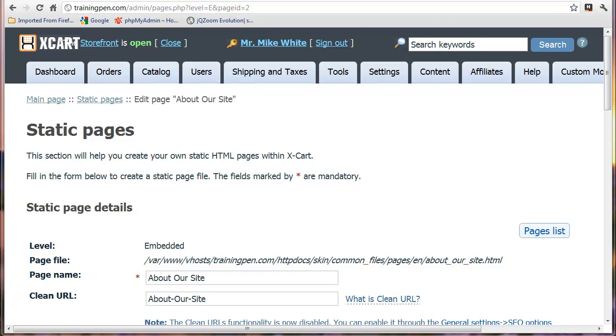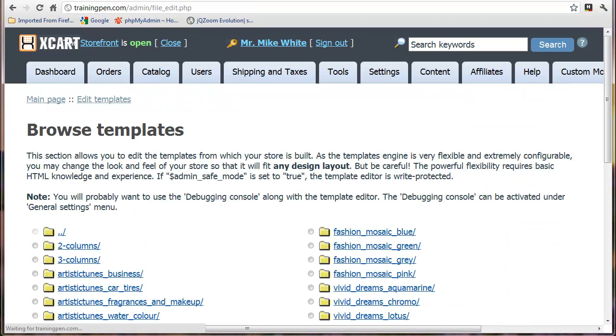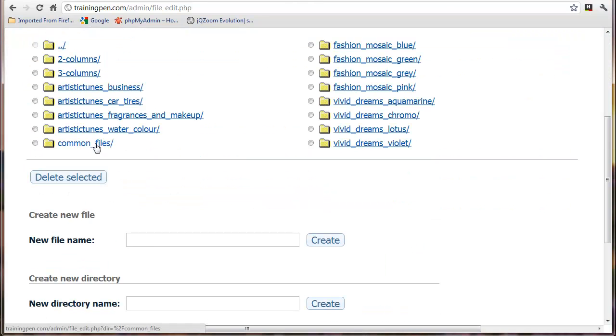Okay, I've got about one more thing to show you about relative versus absolute linking, and we're going to take it to the templates. Obviously, I spent a lot of time with the templates. First of all, real quick, you should really never change the common files. There's just no reason to. You should set up your own template directory and make all your changes in your template directory. I highly recommend this.